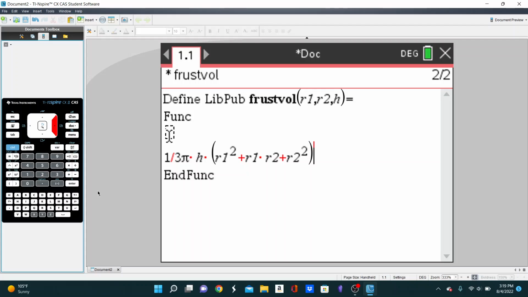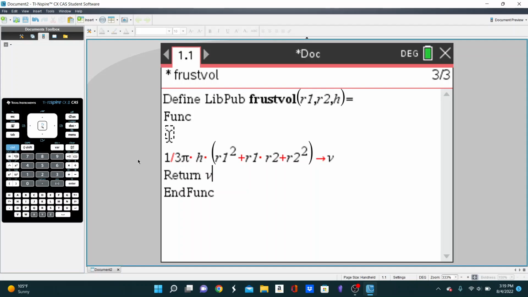So this will tell you the volume of your frustum. So I'm going to take this and I'm going to store this in a variable called v. So once we have this, we just want to return this variable, and by doing that, that'll display our answer and we'll be able to use it. So we are returning v.